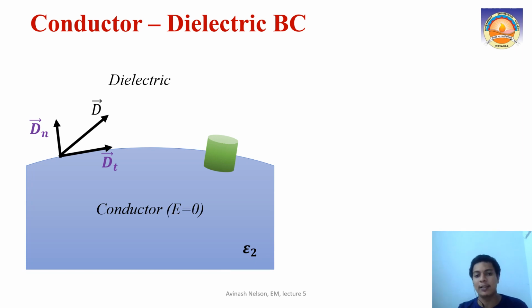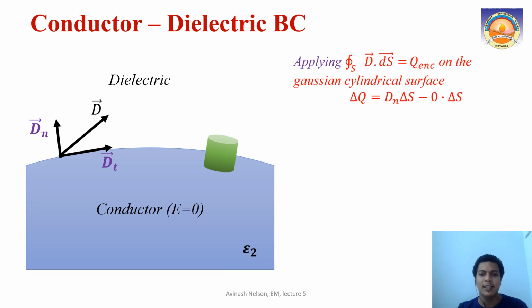Now let us apply Gauss's law using the cylindrical Gaussian surface. It is also quite simple, right? Inside, when I say electric field intensity is 0, what is flux density? D equals epsilon E. When E is 0, whatever value you have for epsilon, what will happen? Inside a conductor, the electric flux density also will be equal to 0.